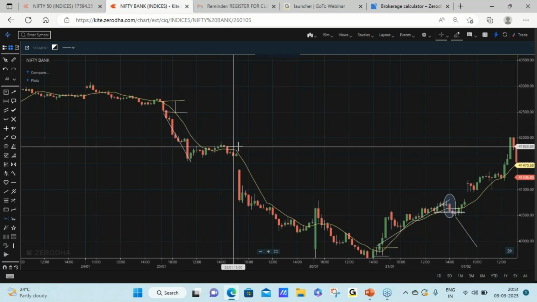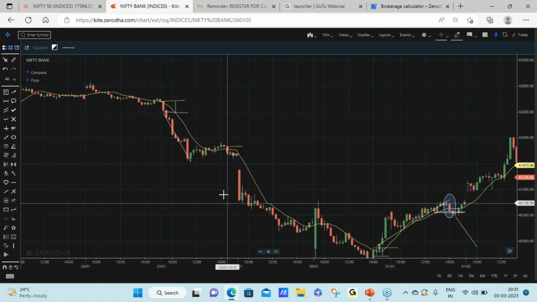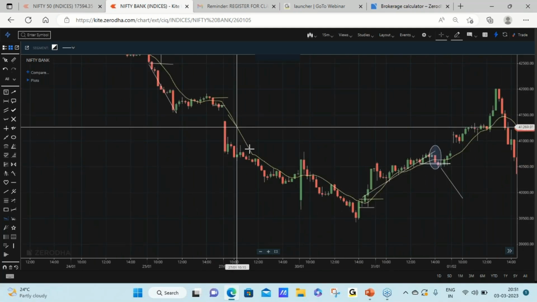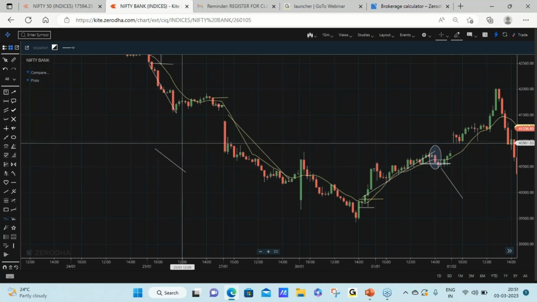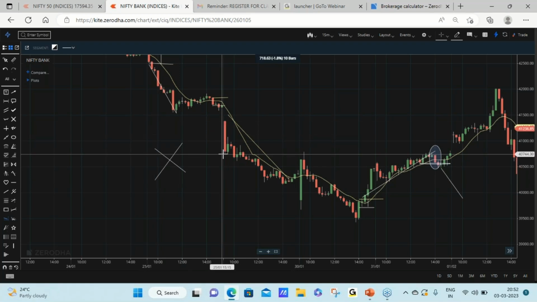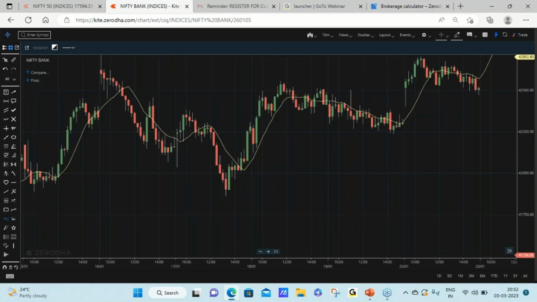And here also the candle closed below the 10 SMA and the low of this is breached. Even if there is a gap down the next day, you're damn sure the candles are below the 10 SMA. Hence, I'm not buying a call option. This is trying to reduce your losses. You're trying to look for an opportunity only to buy a put option. So 50% of your accuracy improves, right?